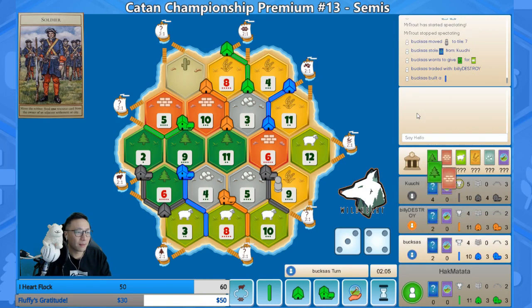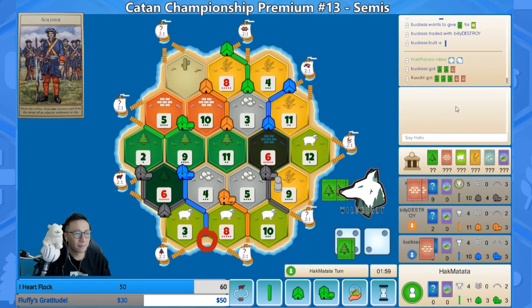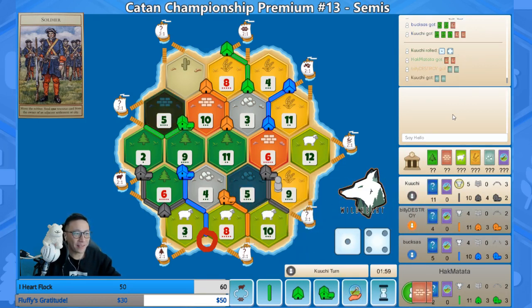And yeah, I think Billy urgently needs to get his development card game going, or else he's just gonna be done. Oh wow, look at that. I mean, it's another 6. It's another 6. I think Kuuchi chose right at the beginning of the game. Bet on 6s. Coordinated 6 roads are paying off to some extent. I mean, they're in the lead for now.